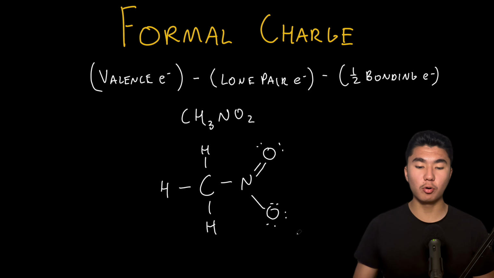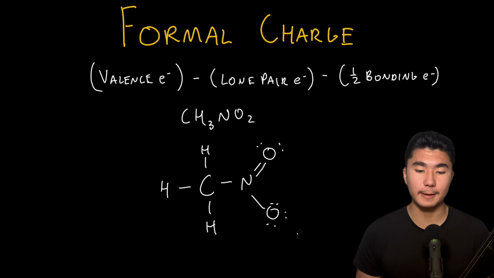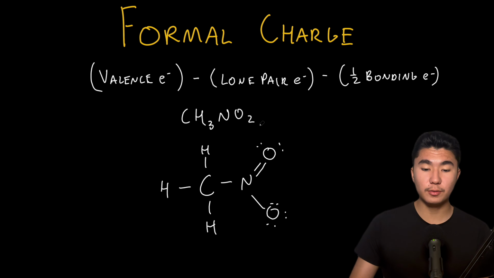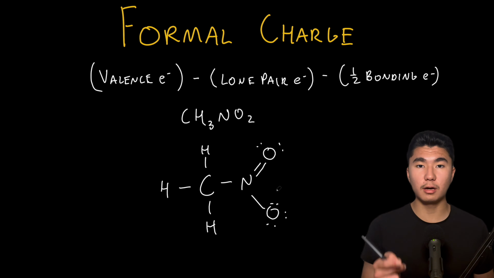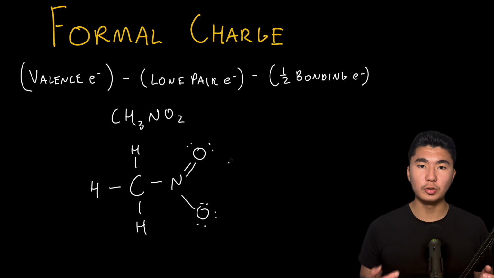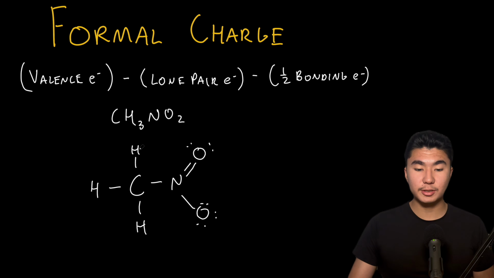And this is where formal charge really comes into play. Because, well, first off, we filled the octet rule for this oxygen over here, this oxygen over here. We do have an extra valence electron over here, but as long as we fulfill that octet rule, then we're fine. Because this is the Lewis structure of nitromethane. And now, let's find our formal charges for each of these atoms. So hydrogen over here, and let's go with hydrogen first.